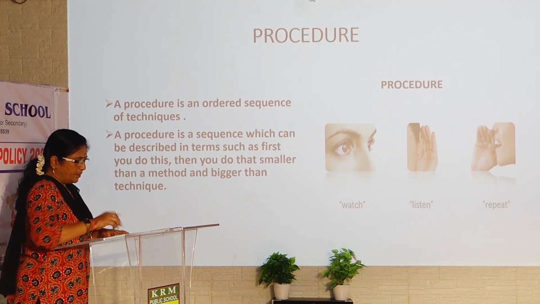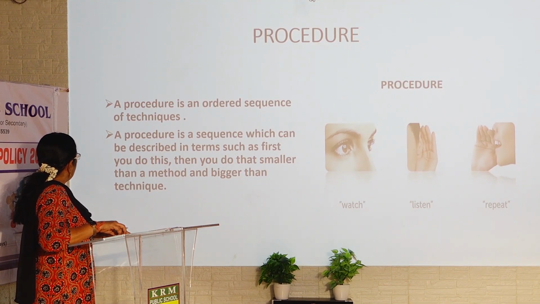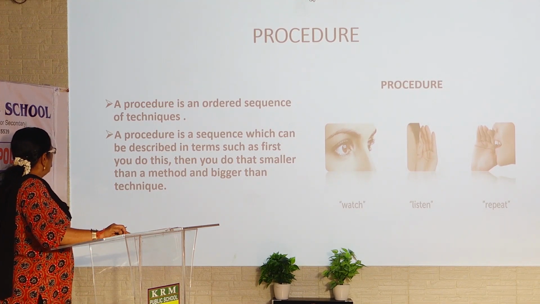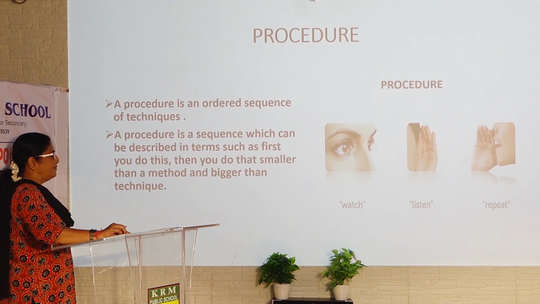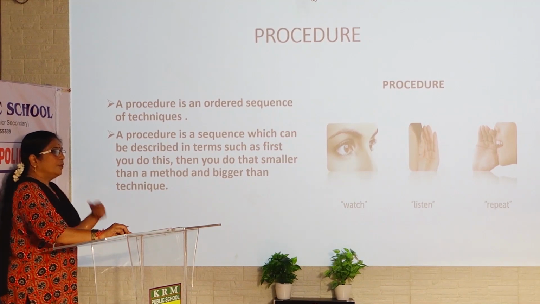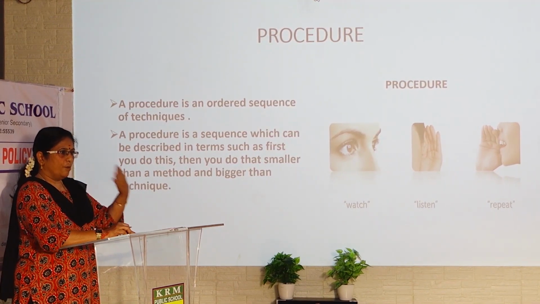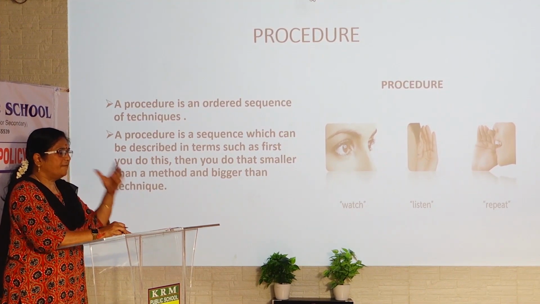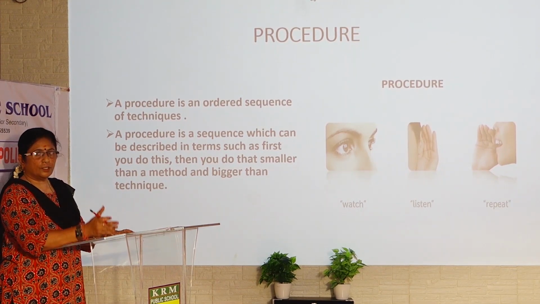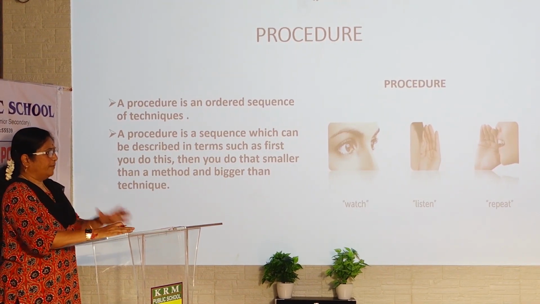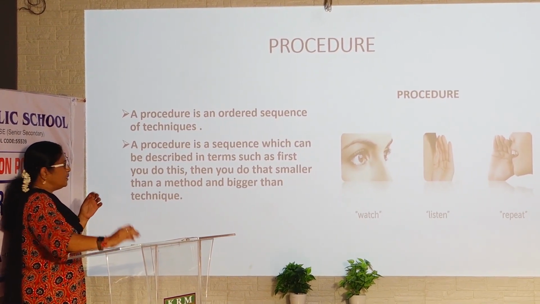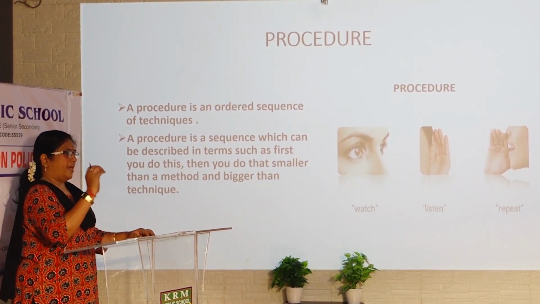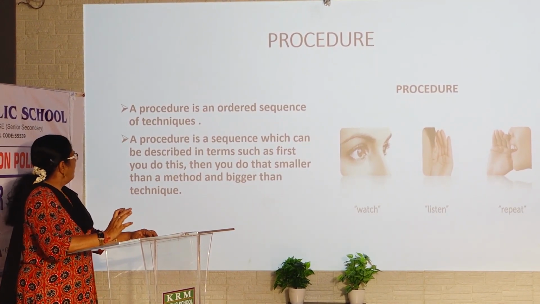Now, what is a procedure? A procedure is an ordered sequence of techniques. A procedure is a sequence which can be described in terms such as: first you do this. First, what are we going to do in the class? First thing, we are not supposed to ask the children to do what we are going to do. First, you do this. Then you do that in a smaller, little way, so that the children can follow you very easily.